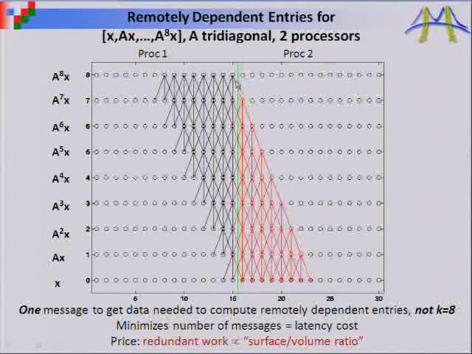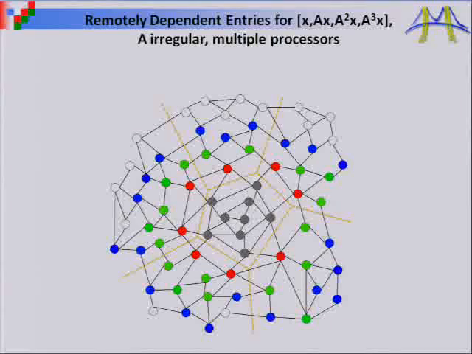And so now in one message, I can compute all of that at the price of computing a little bit here. And as long as I can partition my matrices nicely so there are not too many edges connecting different processors, here there's really only like one edge connecting it, then there's not much redundant work. So I package those up in one and send it as one message. So that's the tridiagonal case. It works in arbitrarily irregular matrices.